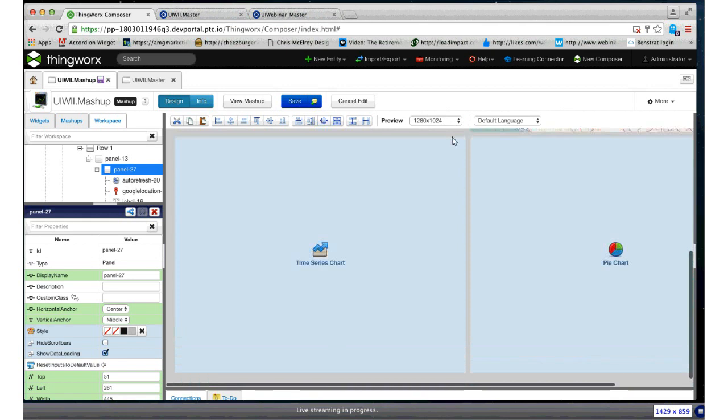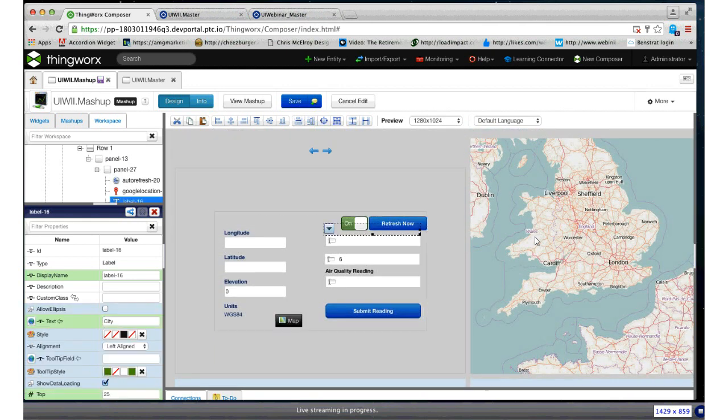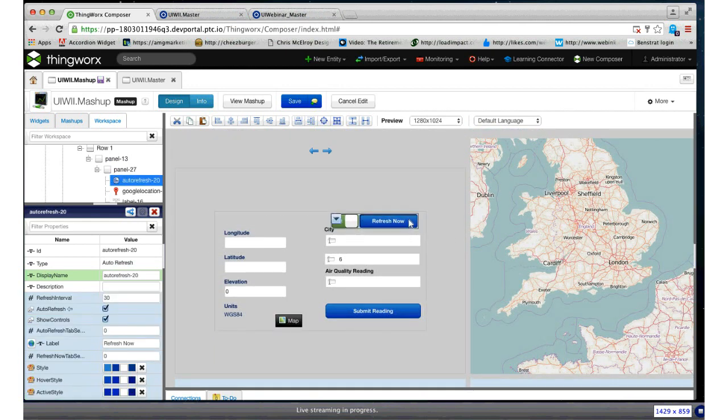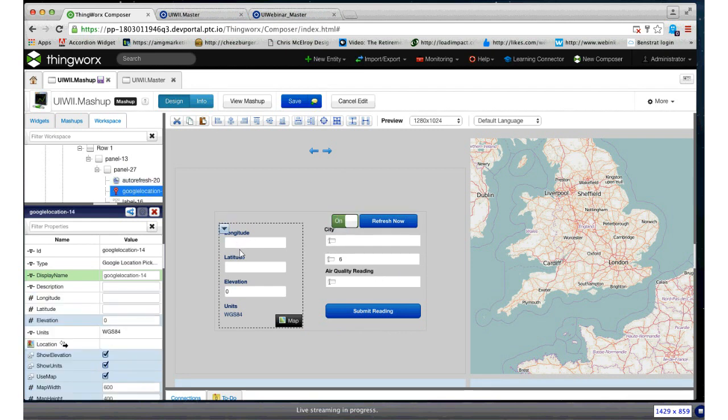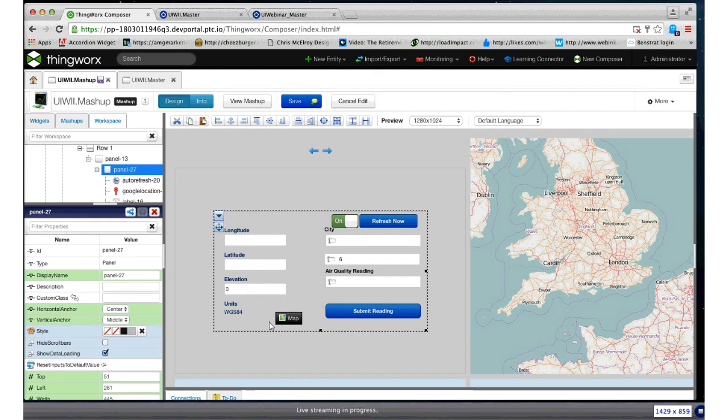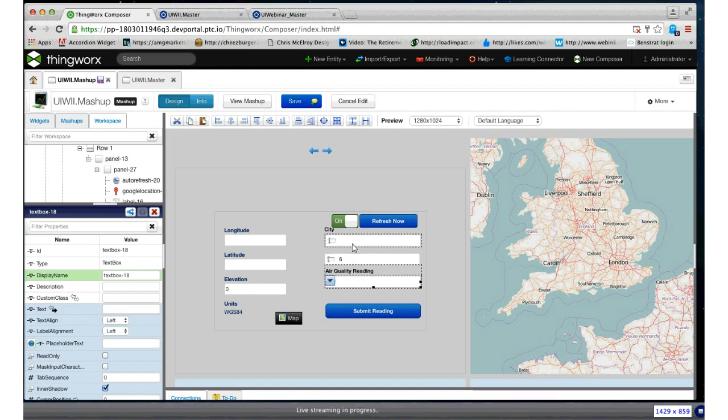So here I align some of these things. That's kind of like a design principle to remember. And you have the buttons here to assist you with that, so you can select multiple widgets. For example, I can control-click and multi-select all of these and click this button, and now they're aligned to the left.